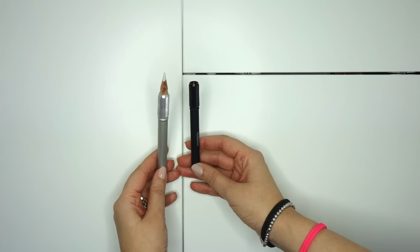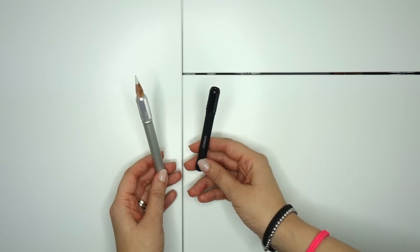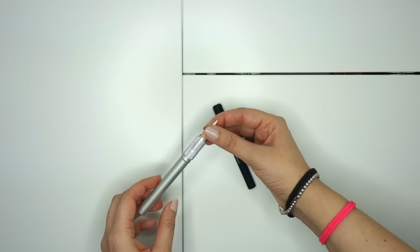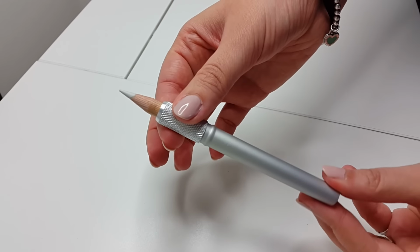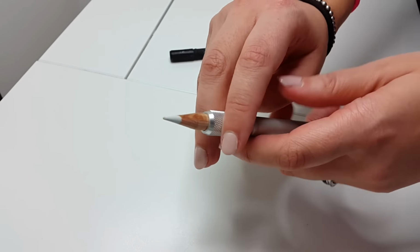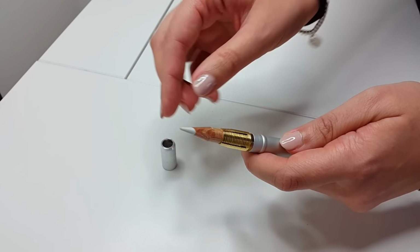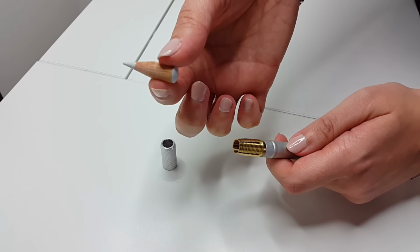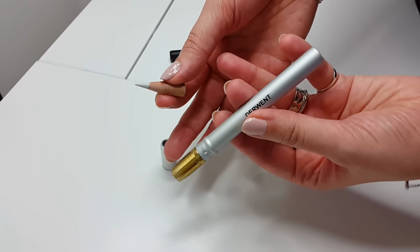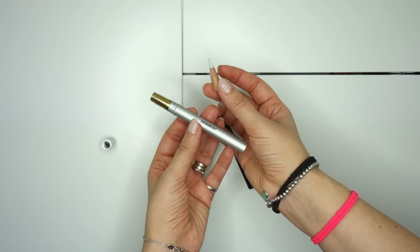Another way to save a lot of money, speaking about pencils and color pencils, is to buy an extender. In fact, with the extender you can use up almost all your pencils and color pencils and you waste very little product. And here I show you this little blender, how short it is, and I am still using it thanks to this amazing extender. In this case I got 2 Derwent extenders and I got them online for a price of €11. They were quite expensive actually, but you can find sets of 6 extenders online on Amazon for €6–7.